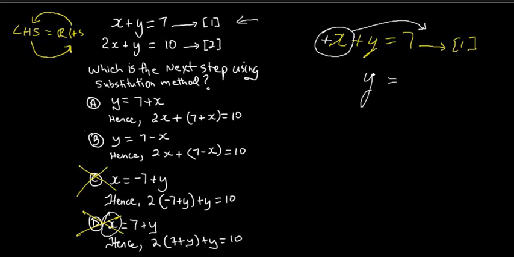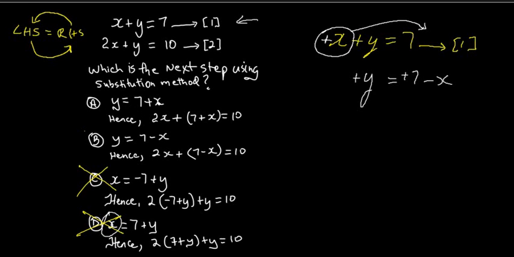So let's write that. y equals, which is plus y, positive y. We don't need to put the plus in front. Equals positive 7, or plus 7, if you want to think of it like that. The plus x goes over as minus x. So what we have here is y equals 7 minus x. Now let's see which one of these agree with it.